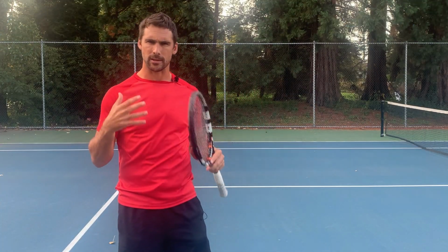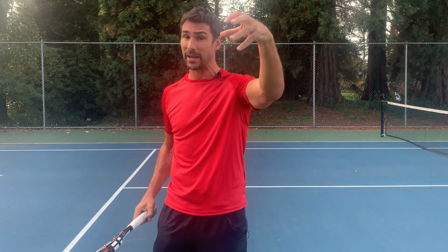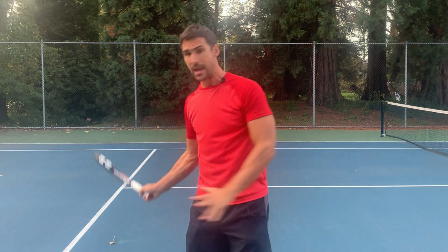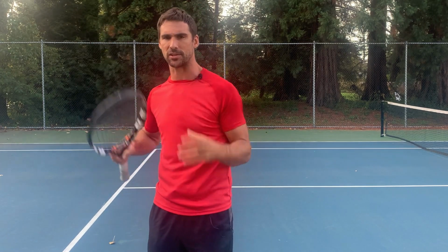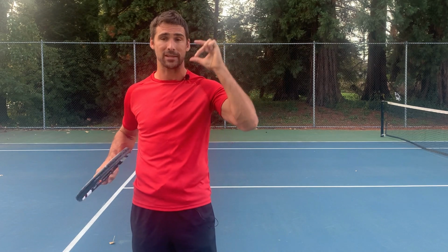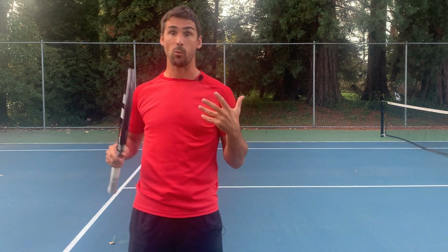Okay, so like I said at the start of that assessment, there's one really obvious problem with this. If you can't perform this skill, it is an indication of a problem with your visual system. This is basically the skill that allows you to track the ball as it moves towards you. It is an essential skill for your ability to judge distance and depth. So unless you can do that assessment perfectly, it is an issue that is going to be affecting your timing. It's not one of these things like, oh yeah, it doesn't matter. No, this matters. These are the reasons why players aren't able to time the ball and why they struggle with so many of the different things that happen on court.